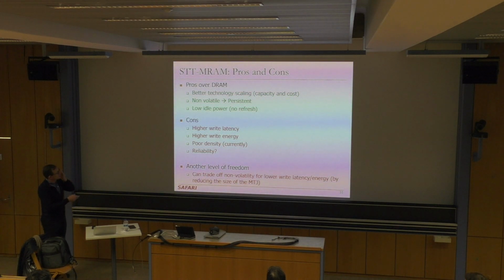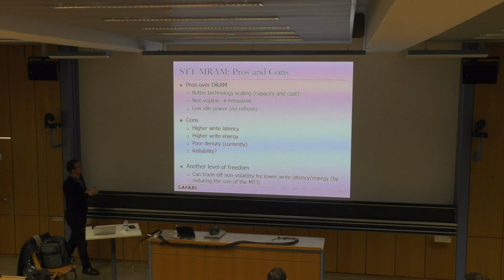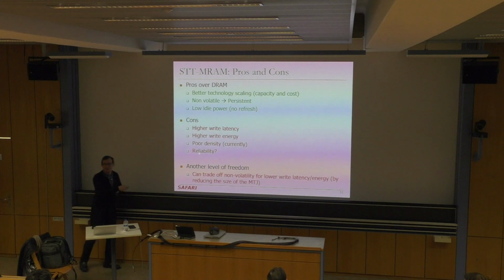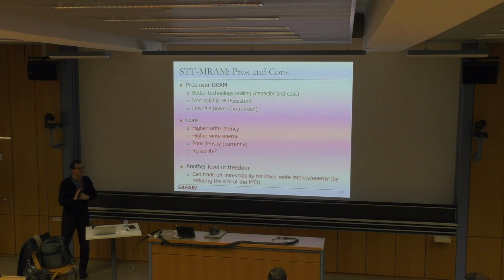Let's take a look at the pros. Pros of STT-MRAM over DRAM are very similar to pros of phase change memory over DRAM. Basically, a better technology scaling, non-volatility, low idle power, no refresh. Sounds great. But the cons of STT-MRAM are actually much better than phase change memory. That's why this technology is very interesting.